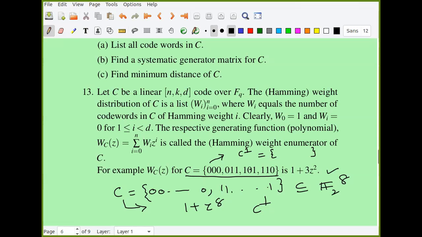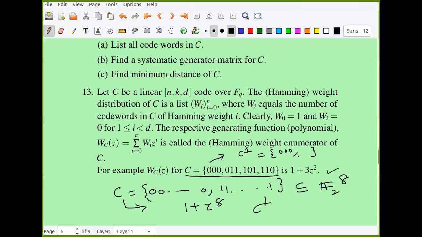What is the dimension of this code? You need to work it out actually. It is 2, so n equals 3, k equals 2. So what is the dimension of C perp? 1. C perp dimension is 1. But we know C perp is a linear code, so it contains one zero vector and one non-zero vector. It is 1, 1, 1. But why is it 1, 1, 1 only? Why can't it be something else?